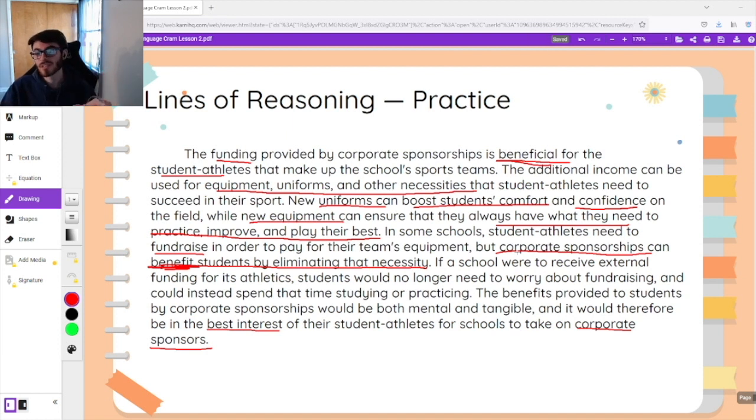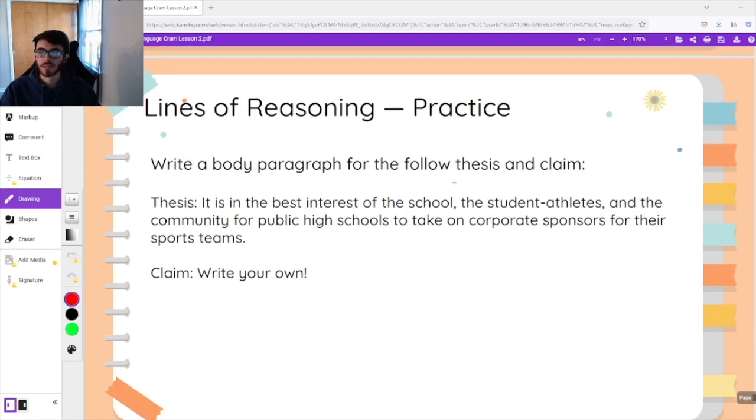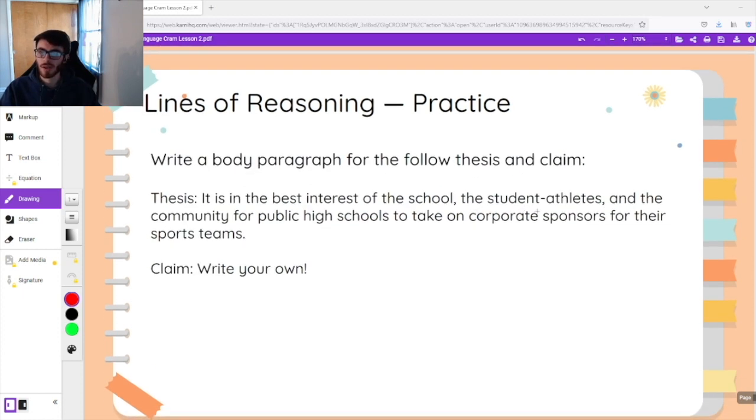Again, yours doesn't have to look exactly like this, but hopefully you can go through the body paragraph you wrote and see the same sorts of things that I see in mine here, right? You can be like, all right, I have a claim, that's good. I have evidence, that's good. I have commentary that sufficiently explains how the evidence supports the claim, etc. If you can do what I just did with my body paragraph to your body paragraph, then you have a good body paragraph.